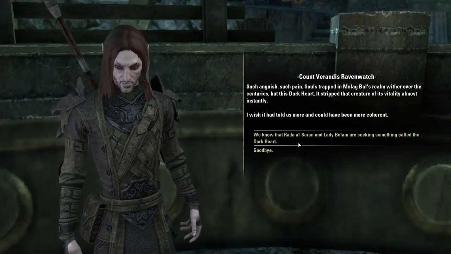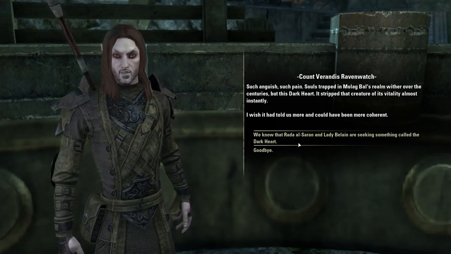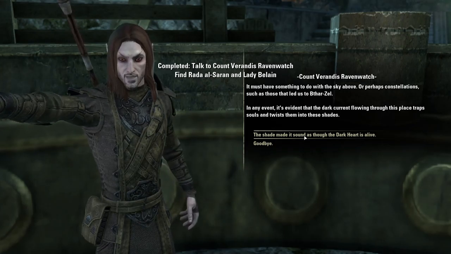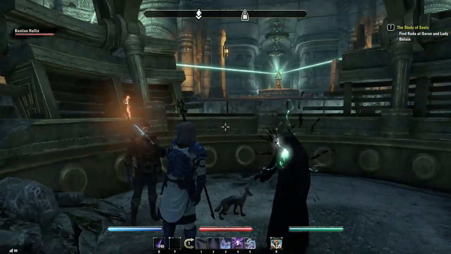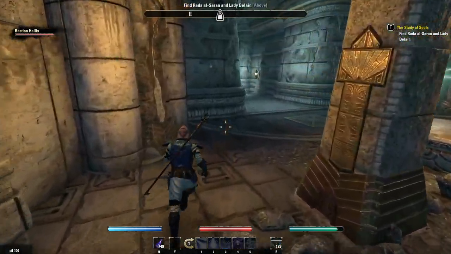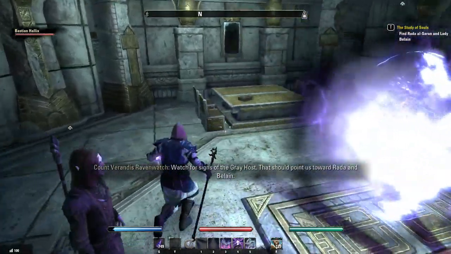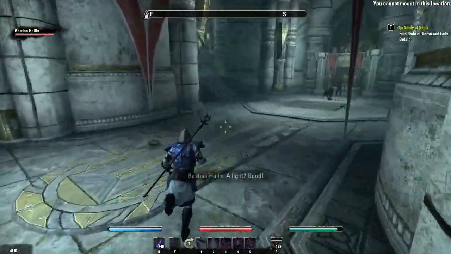Such anguish. Such pain. Souls trapped in Molag Bol's realm wither over centuries, but this dark heart stripped that creature of its vitality almost instantly. Yes, but apparently for different purposes. Unstable breed. As the Shade implied, they each seek the dark heart for a different reason. It must have something to do with the sky above. Perhaps constellations such as those that led us to Bathazel. Perhaps it does possess life of a sort. Certainly. Watch for signs of the Grey Host that should point us toward Radha and Belaine. Fight? Good.